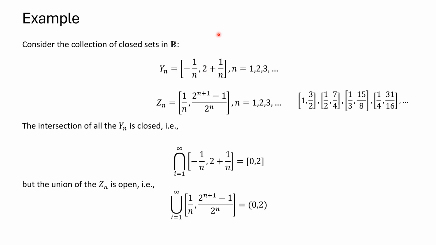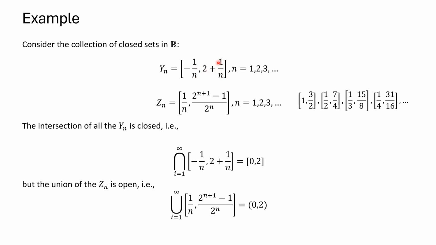On this slide, I have an example of an infinite intersection of closed sets and an infinite union of closed sets. Let's look at the first one. If we take the sequence of sets in a one-dimensional Euclidean space, y sub n, then defining it this way, the first element is minus 1, then 2, and plus 1, it's 3. You put in, say, 10, you get minus 1/10, and here you would get 2 1/10.